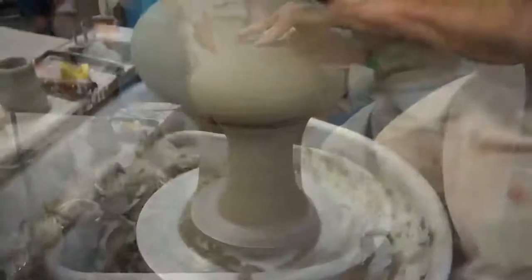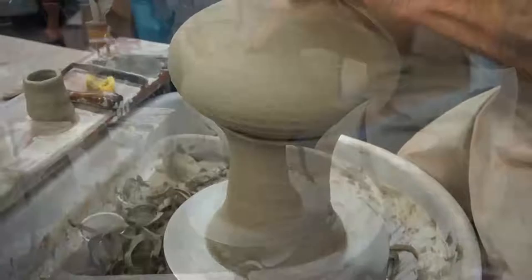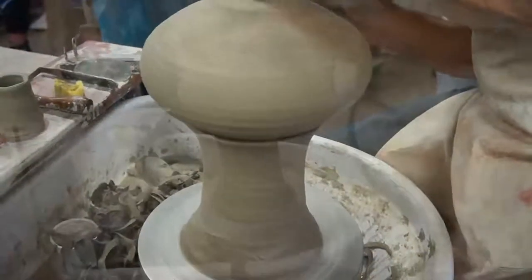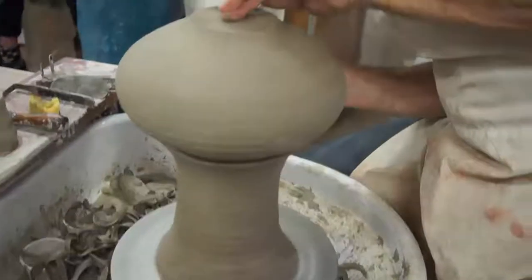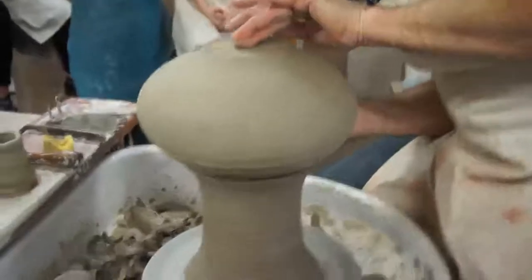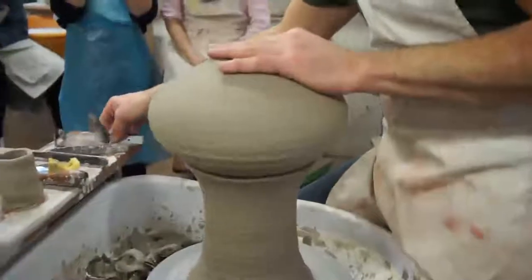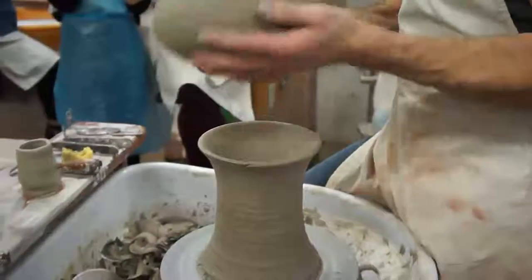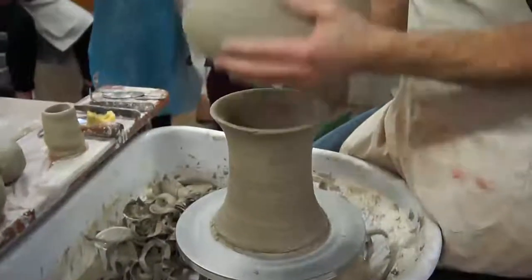Like the Greek Lekythos, a lot of those Greek pots are all sectionally thrown as well, so they're separate bases and necks and feet, all thrown and joined together when they're at the leather hard stage and turned together. I do a lot of sectional throwing with my own work, so I might start off with a piece like this, but then throw a neck, a separate appendage on the top of it.